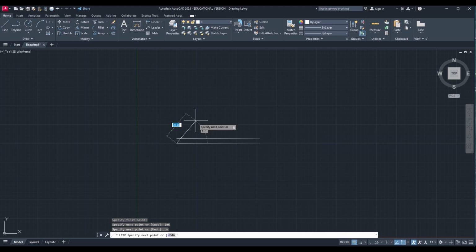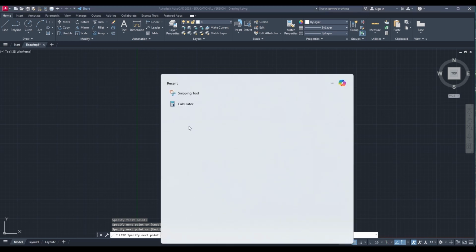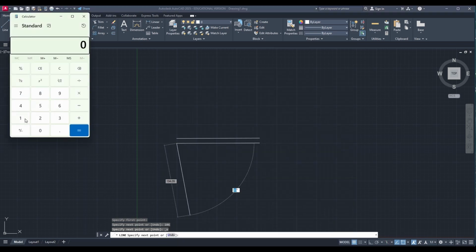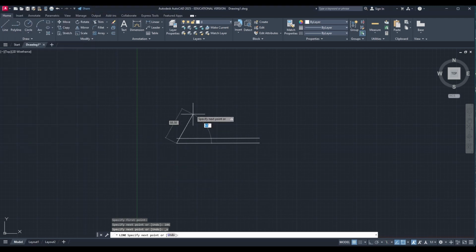So what I will do, I will subtract that value from 180 using the calculator. So 180 minus 106, which is 74. If I type that, I will get it. Going into the angle menu, I am using the tab option.